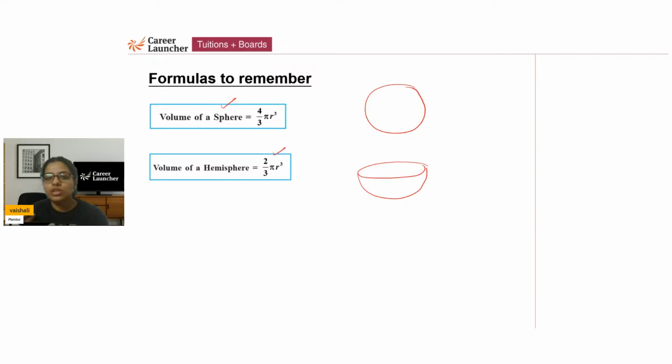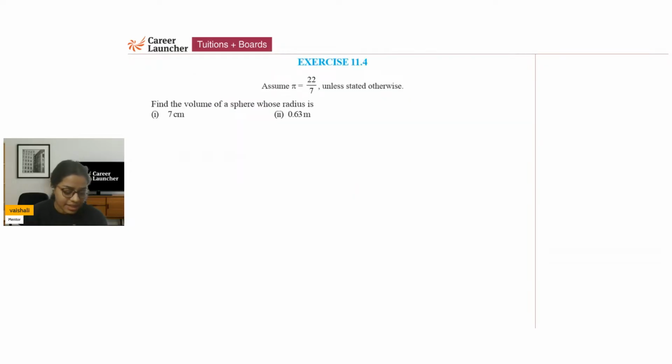Now let's watch a series of questions, which will help you understand what we are going to calculate. Sometimes we will find the volume, sometimes the radius, maybe the ratio of two things. So let's dive into exercise 11.4 in NCERT. Again, if a question does not specify the value of pi, we assume it is 22 by 7. But if it specifies that we have to take 3.14, the approximate value, then we have to take 3.14.